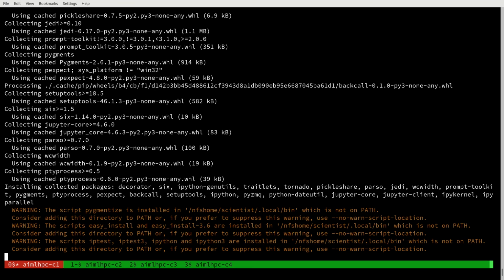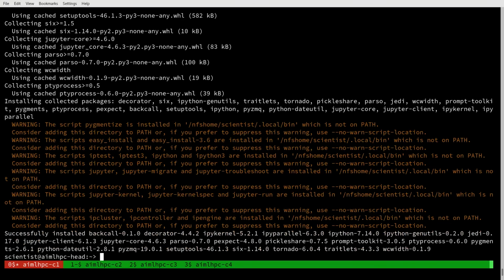And good. Now it's giving me some warnings because I'm installing this new here in my environment. It needs to be able to add path elements to my path. And unless I re-log in, I won't pick up that information. I don't really care about that on the head node because I'm not going to be rerunning this stuff on the head node. The purpose of my installing this into the .local directory on my NFS home mount is that it's going to be available to the scientist user on all of the compute nodes, like compute 2 and compute 3 and compute 4. And I haven't logged into those yet. When I log into those next time, it's going to then add that local bin to my path. So I should be okay without having to re-log in here on the head node.